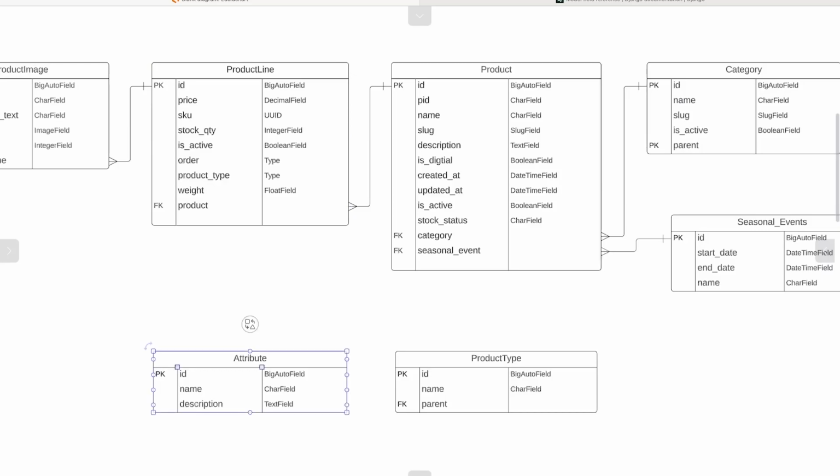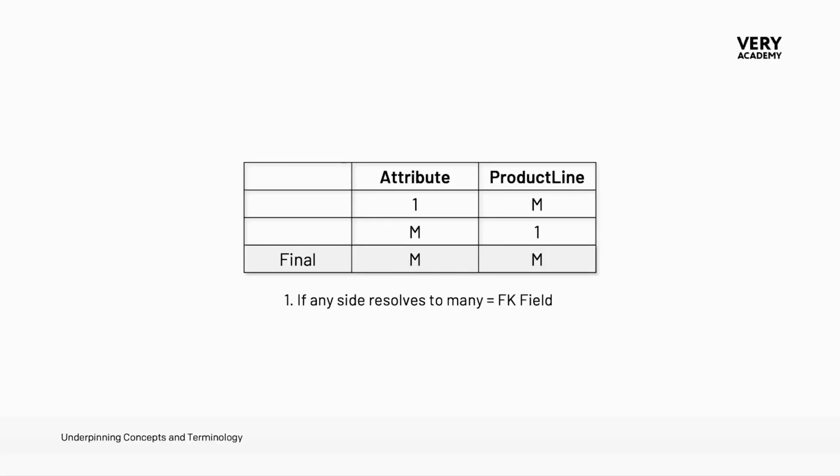So let's think about the relationship between product line and attribute. Let's start with the attribute side. One attribute might be associated with multiple product lines. Color, for example, could be associated with a whole bunch of different product lines. So there is a one-to-many relationship from attribute to product line. Now, for one product line, how many attributes might it have in the attribute table? Well, many. So we have a one-to-many from product line to attribute.